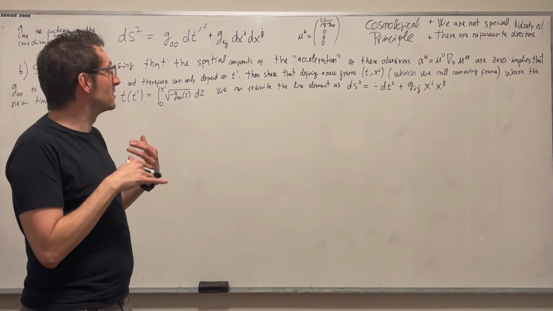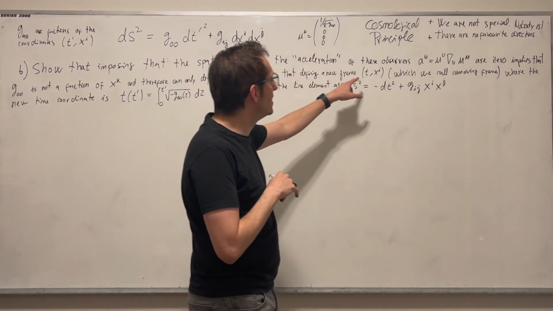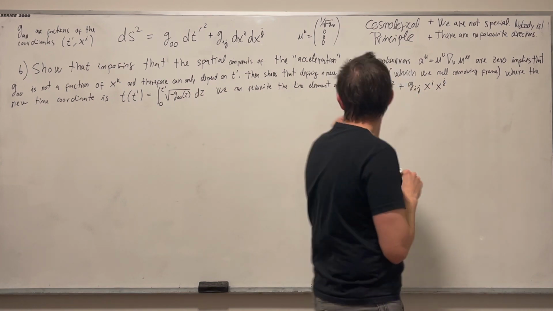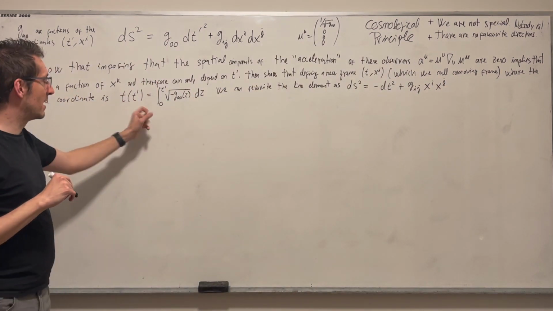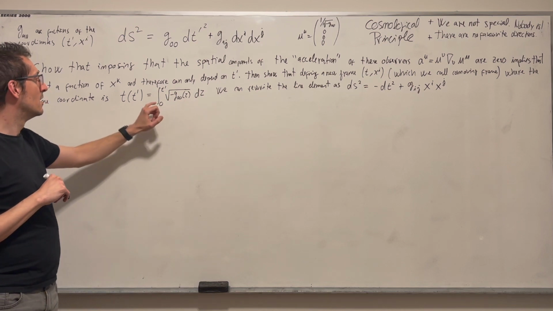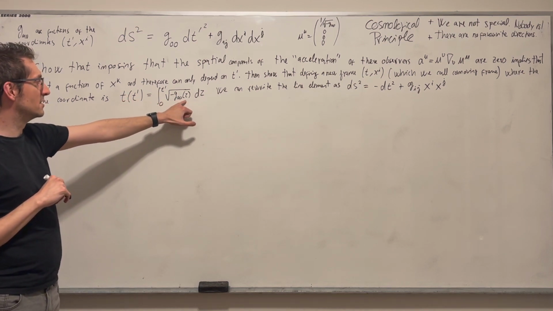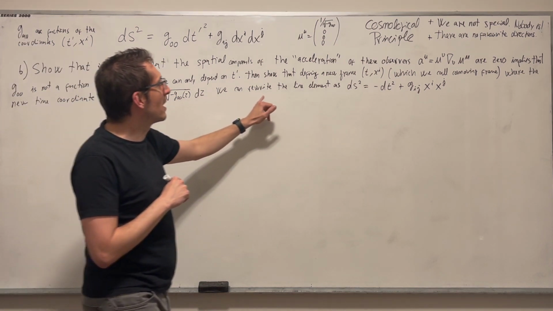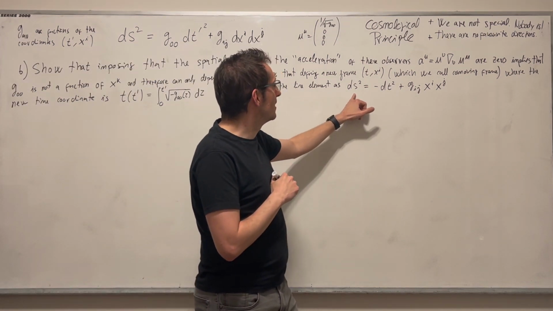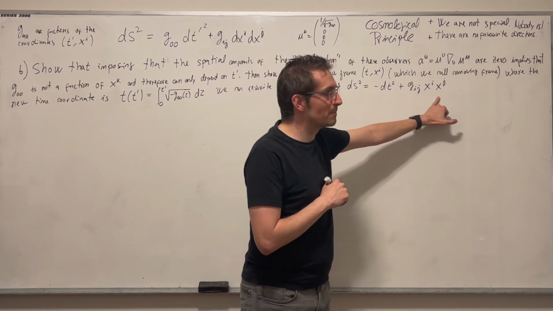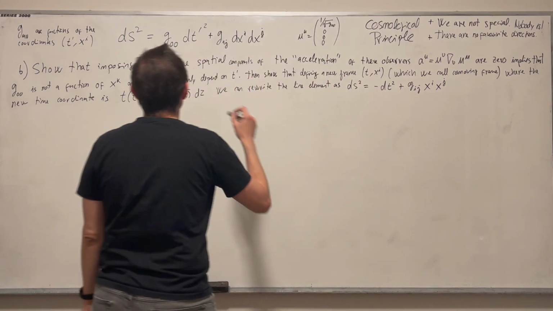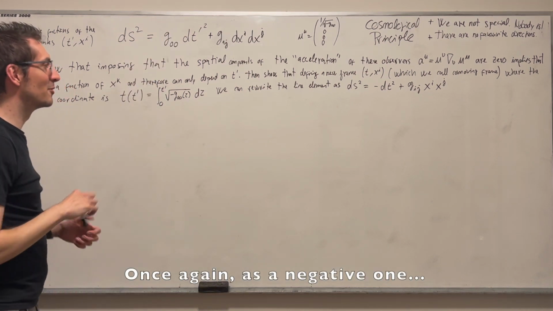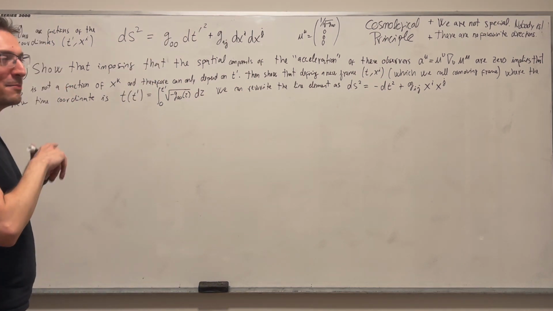Then after having shown that, show that defining a new frame t xi instead of t prime, which we will call the comoving frame, where the new time coordinate is defined as this integral, with this dummy variable tau, of g00, and of course g00 only depends on this time parameter, we can rewrite the line element as ds squared equals minus dt squared plus the spatial part. And this is kind of nice, because it's telling me basically that I can write this as a 1 in a particular set of coordinates. All right, well, let's get to it.